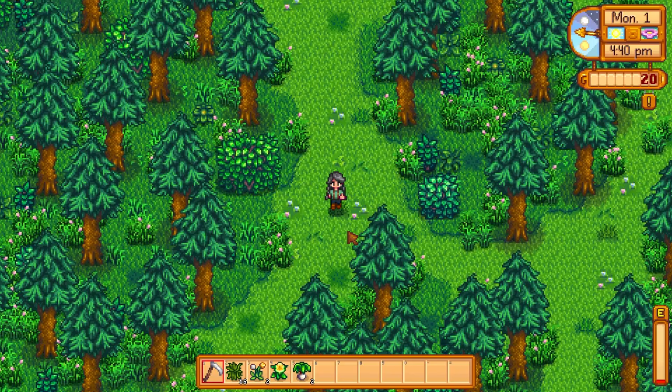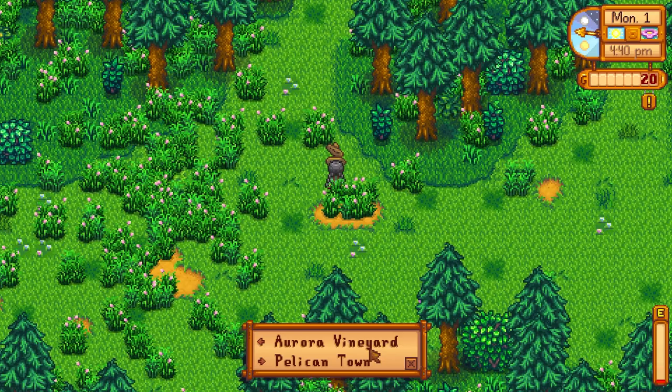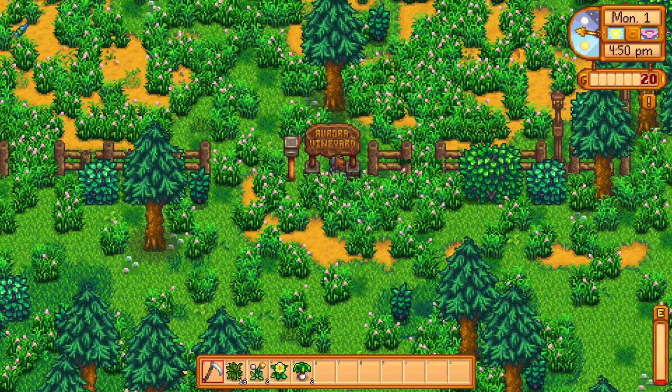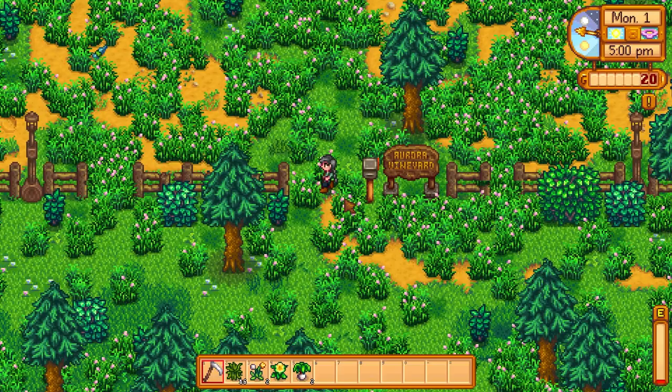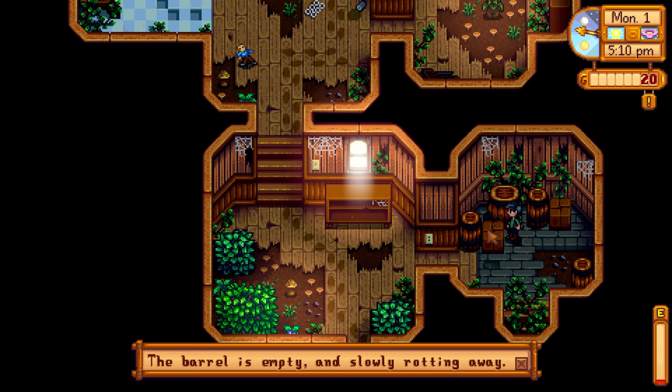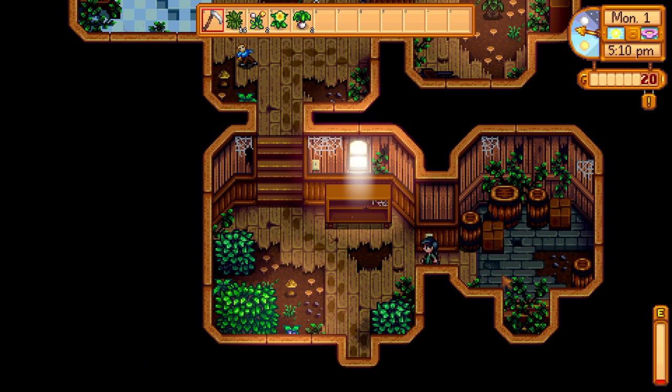Oh, let's see. Aurora Vineyard, Pelican Town. Okay, so Aurora Vineyard is this way. Yeah, there it is. So it's all abandoned and stuff. Oh, this is different. It's been a while since I've played. What can I do? Dawkins Residence, Aurora Vineyard. Nice. So it's all abandoned and stuff, right? And you can go in. Barrel is empty and slowly rotting away. Yeah, that sounds about right. What about the shelf? No, nothing there.